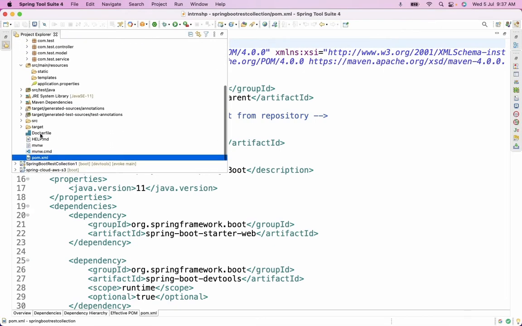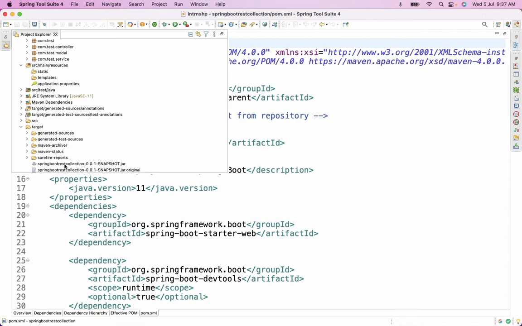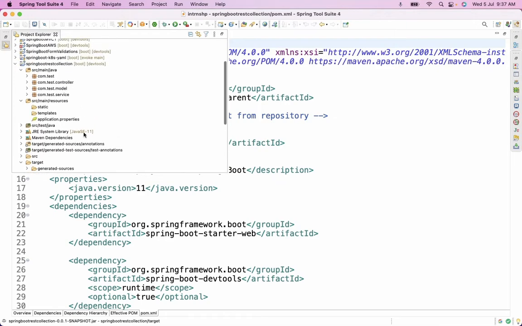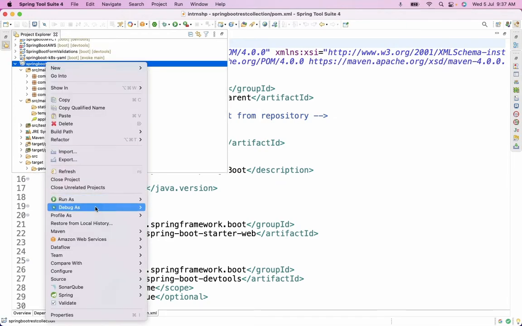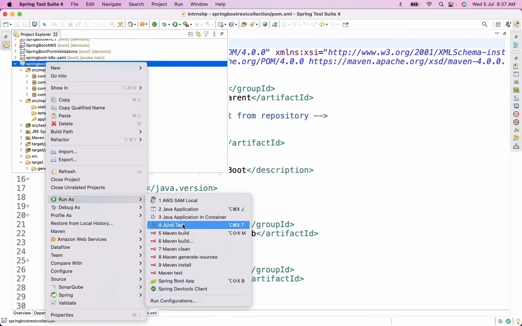I already have the jar file in my target folder. If you want to build from scratch, first clean the project: run as Maven clean.